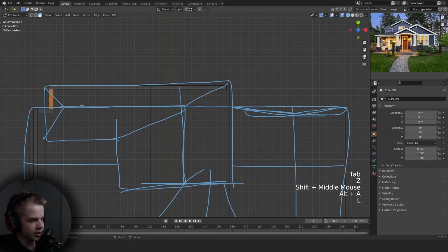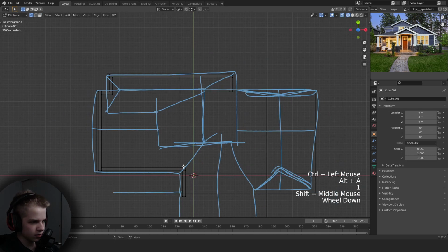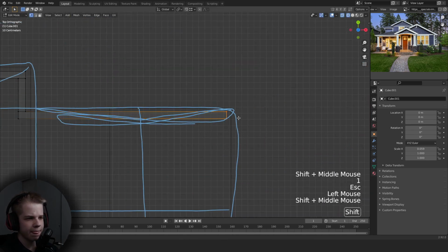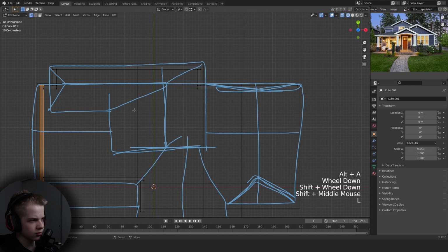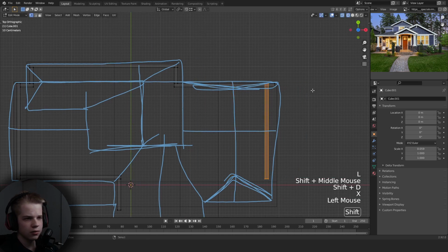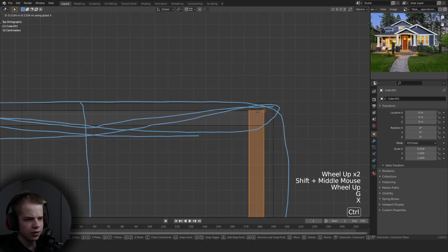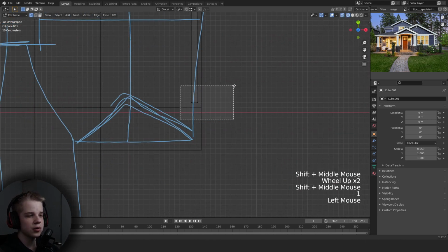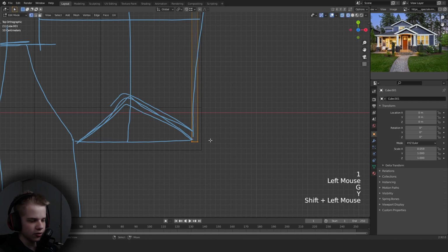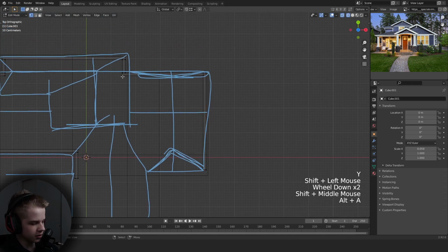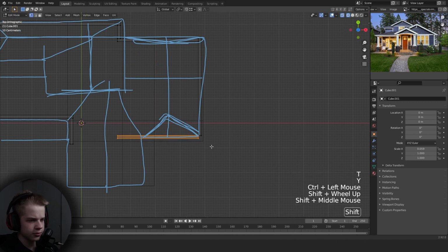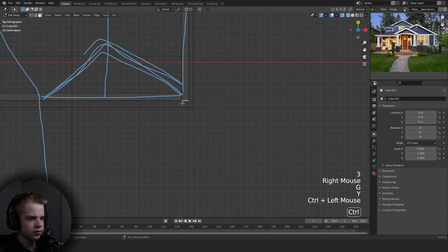And then we can duplicate this one, Shift E X all the way, and then we can duplicate this one, Shift E, snap it to here, and then Shift E X, G X, snap it back. So basically just lining every wall up and then using snapping to get it to where we want it to be. So like this. So here.